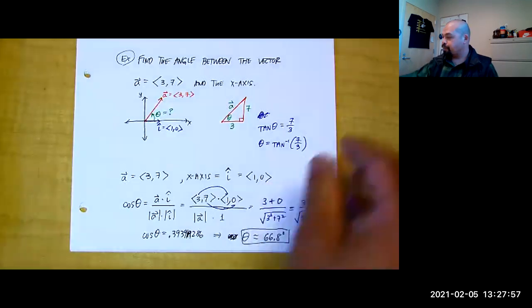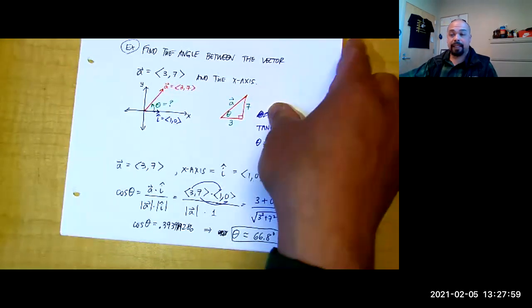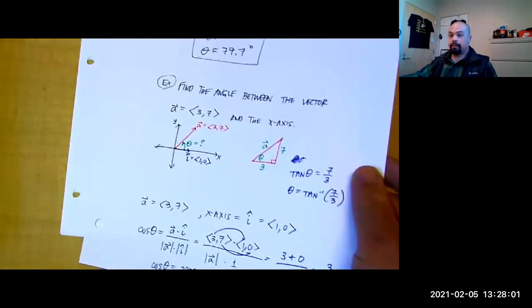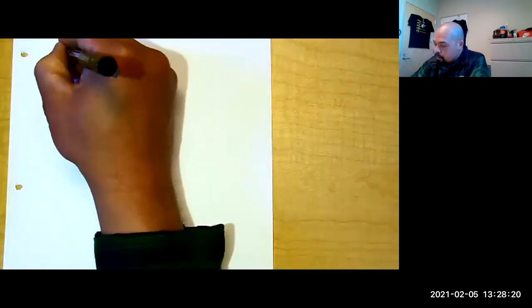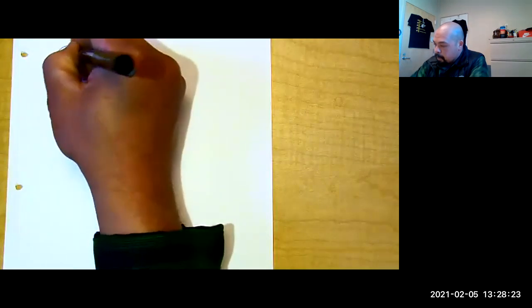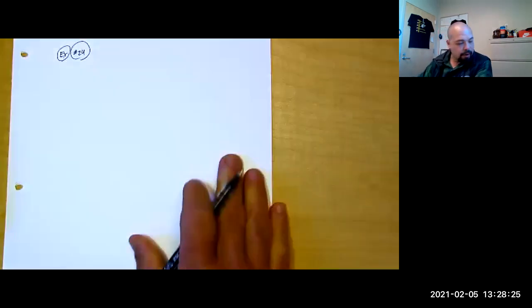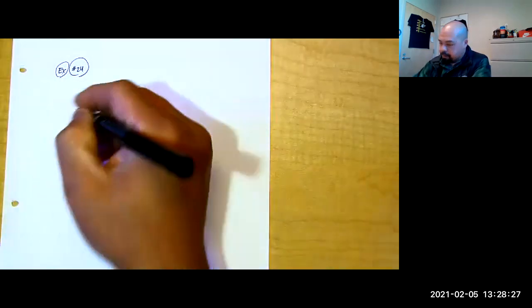All right. So there's hopefully a little bit of practice dealing with that dot product, usage, some of those calculations, some notation even as well. Okay. And so now, next up, going through there, let's do this example. Let's check out problem number 24, just the part A, I suppose.